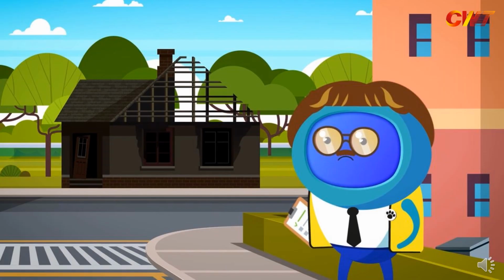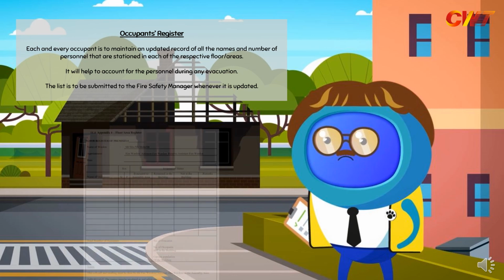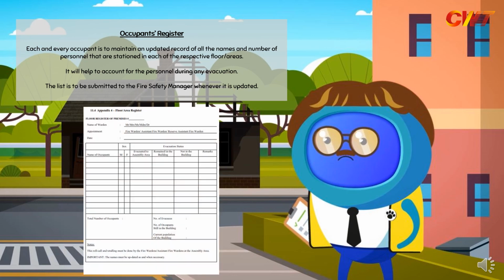Upon reaching the assembly point, the fire warden, or the company's appointed roll call taker, is to check the head counts and that all are accounted for. Do remind your HR to keep the floor register up to date so that during an emergency you are able to retrieve it easily. It's very important to notify if anyone is missing and to report it to the fire safety manager, as the first priority for the SCDF is to rescue human lives. At this point your job is done. Do take a rest and drink up if needed.